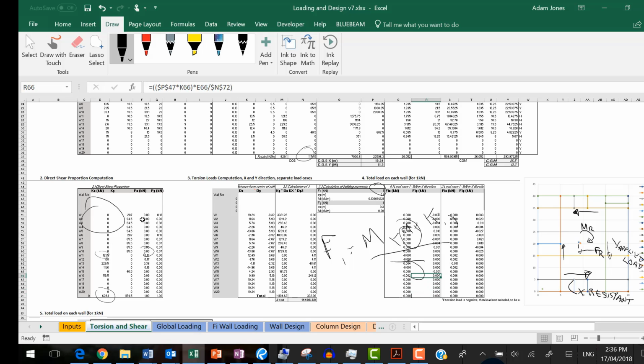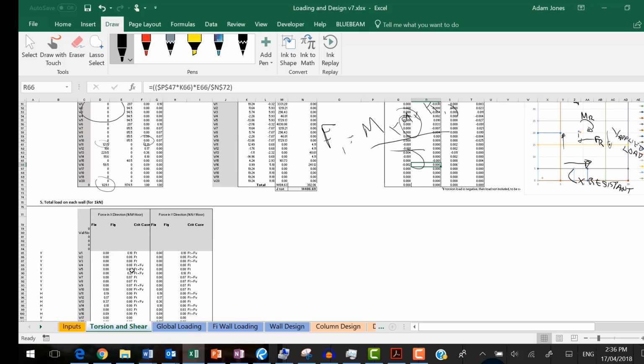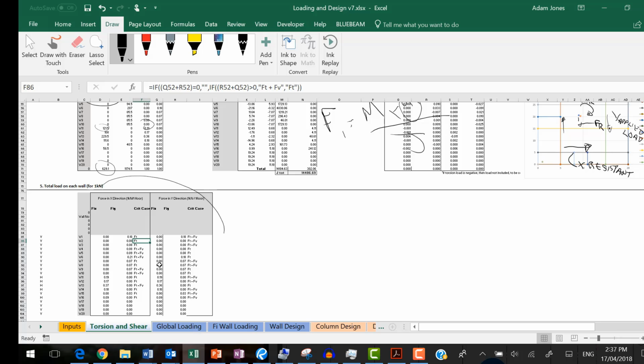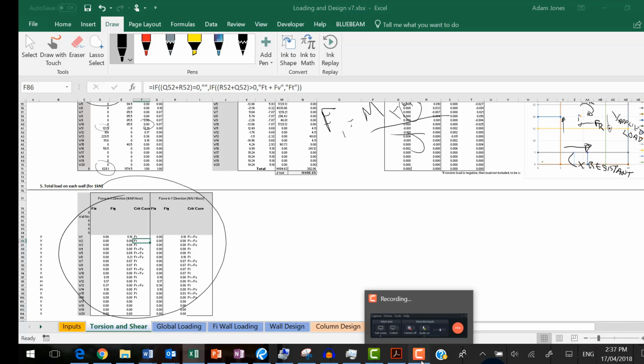So on here, we've got the final results of each wall. So for the cases where they were positive plus a minus, which should be less conservative, I just took the most conservative, which might be the torsion plus the shear, or might have been just the torsion and so forth. And then this is all based on 1 kilonewton. So then you multiply that 1 kilonewton by the total wind force, or the total earthquake force. And again, this is only for one floor.